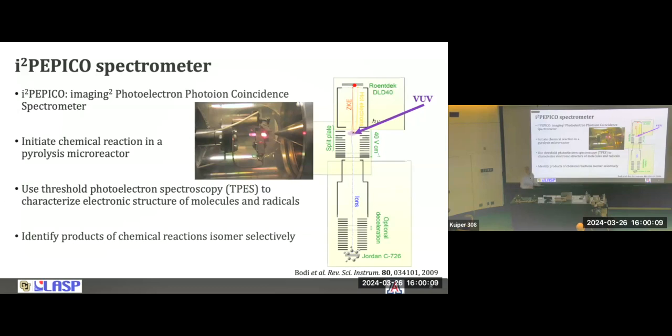Now, this would be just basic mass spectrometry, but then in coincidence fashion. The beauty of this particular system is that we do imaging. So instead of just having an electron hit that detector up there, we also have information about the position where the electron hit the detector. And therefore, you can only consider the electrons that have 0 kinetic energy. So you only find coincidences with this ion and electrons that sit right in the center of your detector. Those are the threshold electrons. And when you look at how those correlate with the ions, you can construct what's called a threshold photoelectron spectrum. These threshold photoelectron spectra give you a lot of information about the isomeric products that you formed in your reactor. So not only do you have information on the mass to charge ratio of the product that you form, but you also have a photoelectron spectrum that allows you to identify which exact isomer was formed from your reaction.